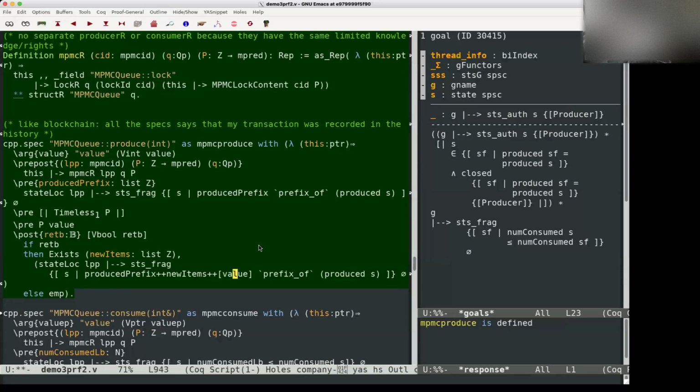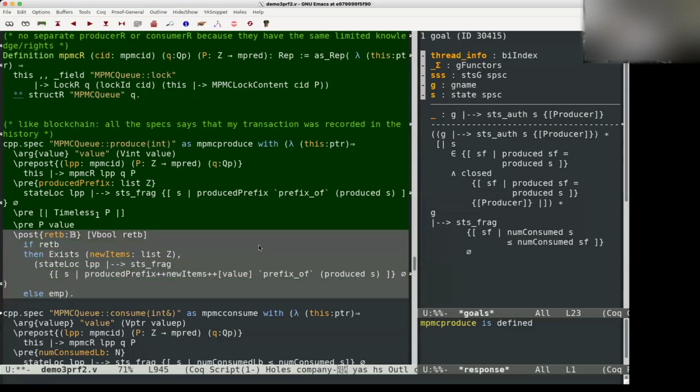The problem is that if we write this spec, even if a particular client uses it in a sequential manner, they still cannot get more. Let's say there's a client which constructs this multiple producer, multiple consumer queue and calls a push. Intuitively, we know that it must succeed because it was empty, we added an element, and there is no other thread racing. The client still gets only this precondition, and they still cannot prove that the produce must have succeeded. So that's a flaw, that's the drawback in this kind of spec.